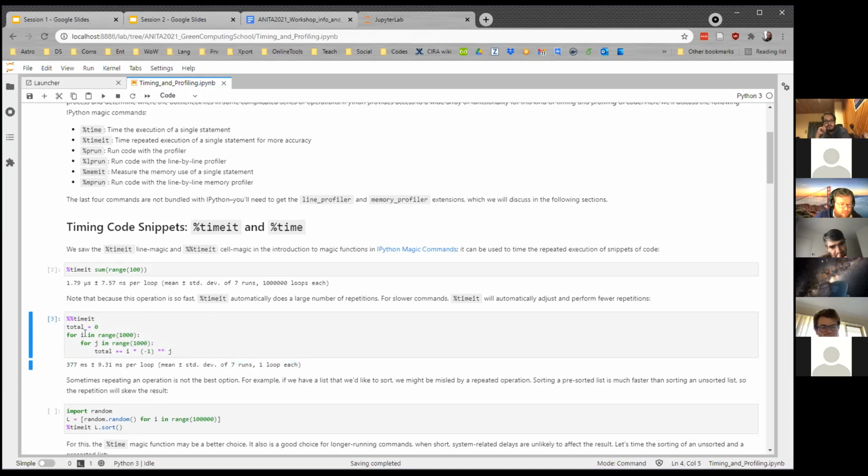So what's this doing? This is just summing up some other thing, i times -1 to the power of j, whatever. It's doing a bit of basic math, okay?